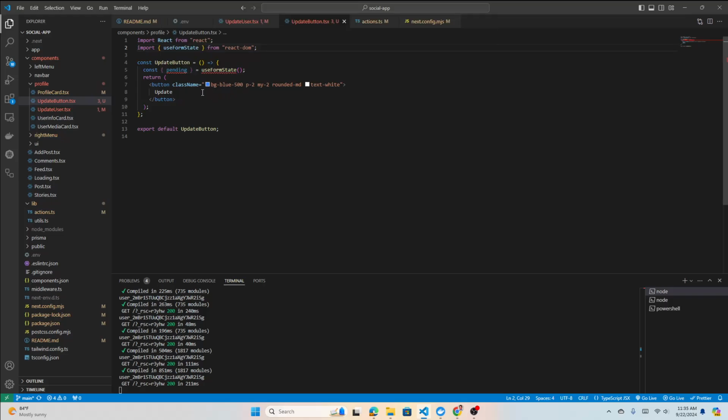So now we can write our UI. For example, let's call it, everything will be the same: rounded-md, text-white, disabled. So we can add a couple more things. We can add maybe disabled, and in disabled, we can call it bg opacity.